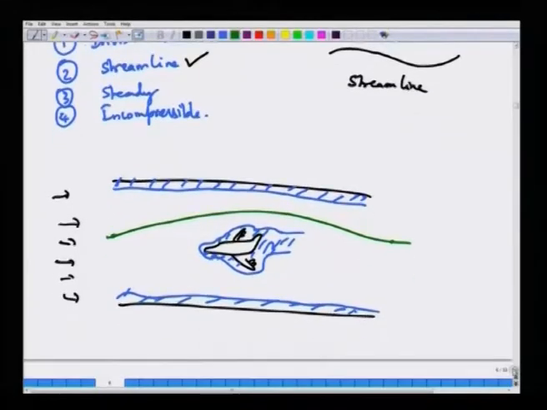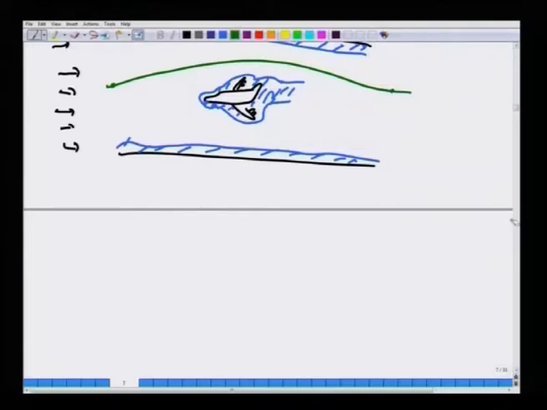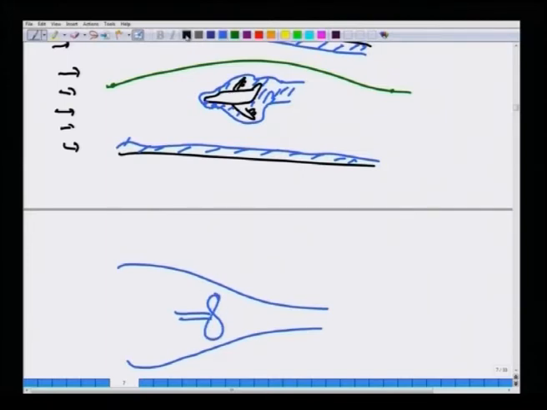Likewise, let us consider another context. You may have a conduit like this, and you may have a fan or a blower, and fluid is coming in like this and going out like this. Close to these solid surfaces, viscous losses will be important. So, you can apply Bernoulli equation in the upstream and downstream of this blower or a fan, along a streamline, but you cannot take the streamline across this fan, because viscous losses become important.